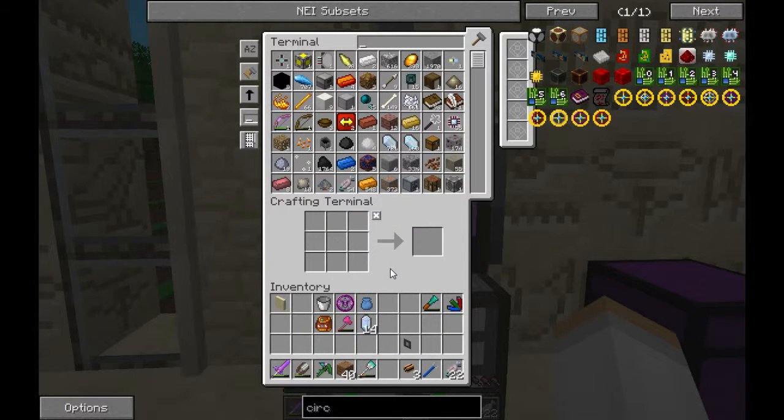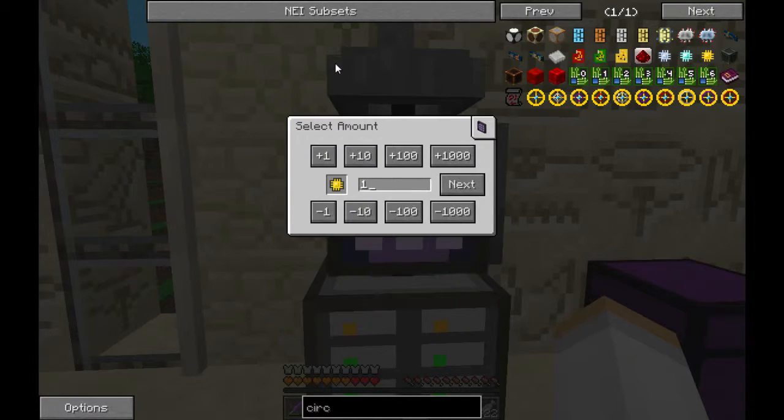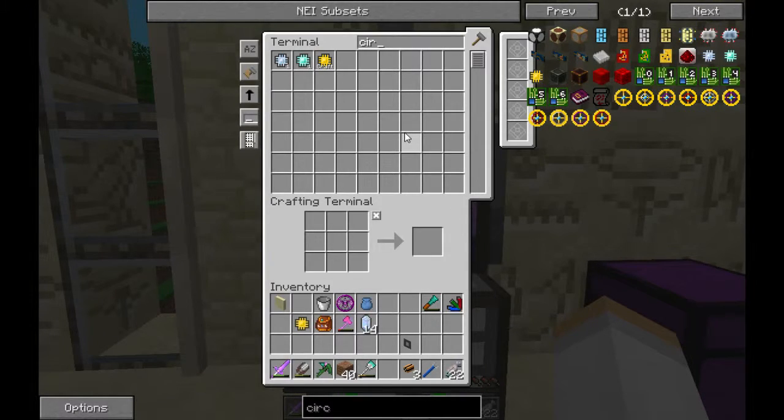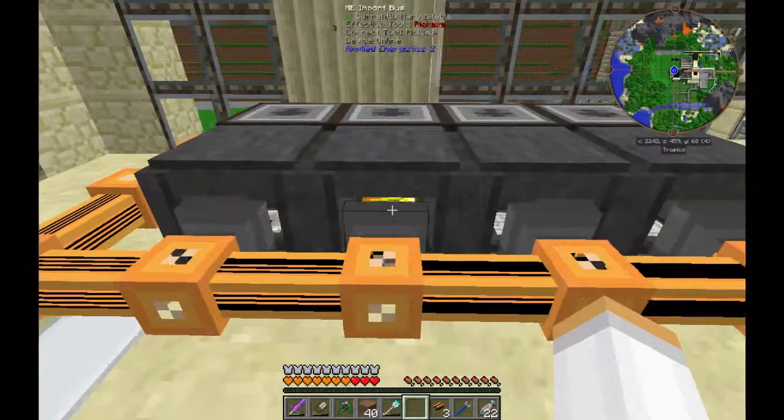let's just go ahead and type in circuit. So let's say that we didn't have one and we need to craft it. So we click craft. How many do we want? Let's say we need 2. So we click next. It's telling us that to craft 2 of them, it's going to take 30 bytes, and that's fine. So say start, and if we look over here, we might actually get to see it being made.